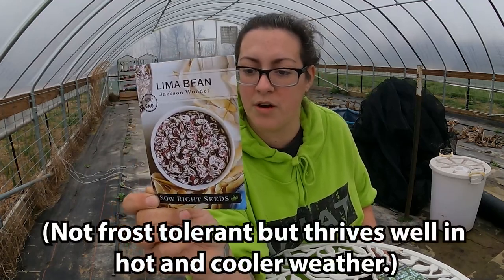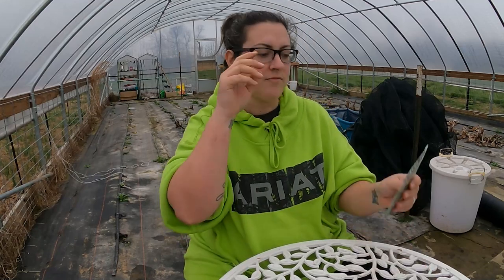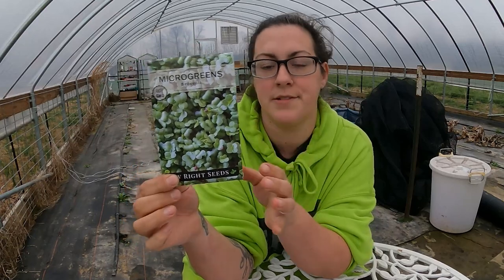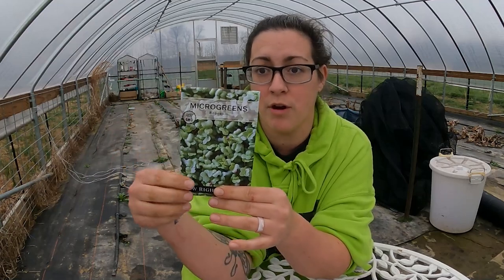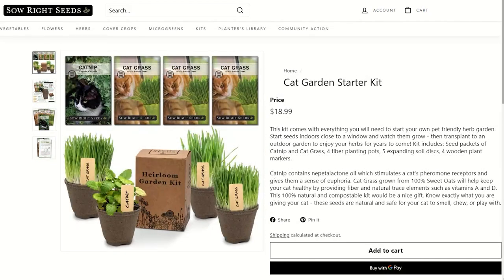Cold hardy — I wonder how cold hardy. I'm going to look that up. They also threw in a microgreens variety, which I just recently got into. Those who have been around the channel a while know that I do grow sprouts in a jar inside my house over most of the year, mostly during winter months. Microgreens are grown just a little bit larger — they get their first set of true leaves before you harvest them and they're a great addition to salads. I noticed on their website they sell whole microgreens kits and different growing kits, which is a super easy way to start if you're completely new to gardening.